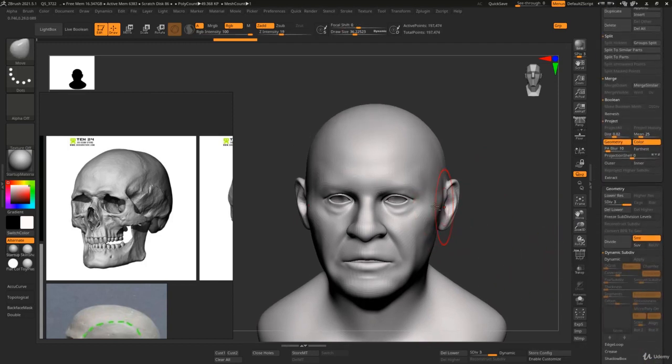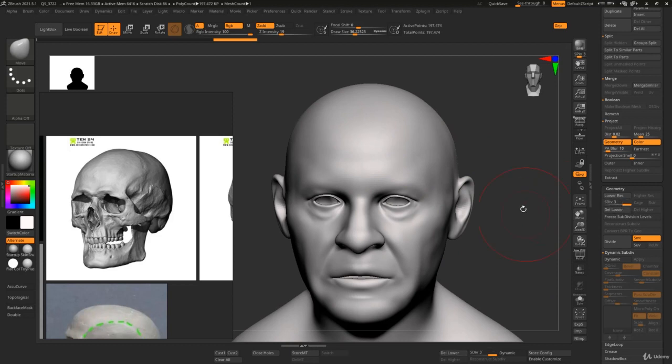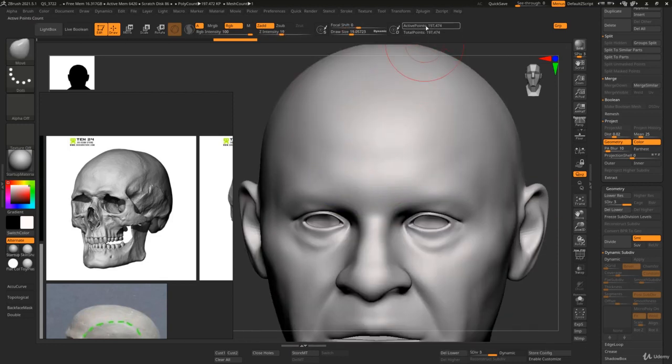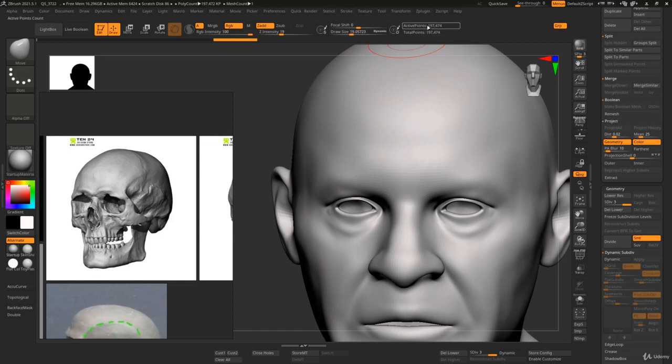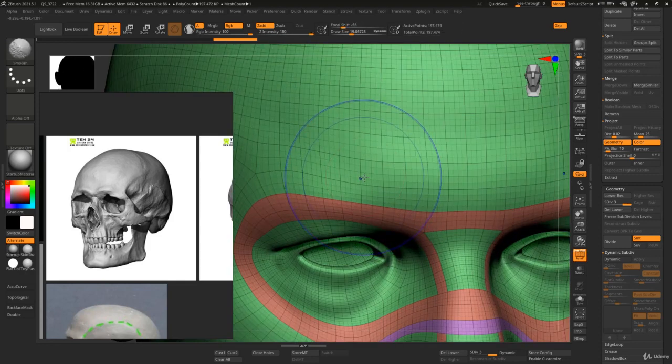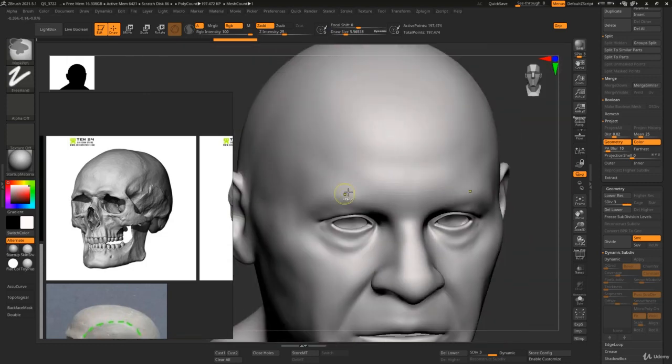Subdivide it. Here we have 3 subdivision levels, but actually never care too much about the number of subdivision levels. It's better to keep your attention on the number of active points that you can always see, check it here, and also the density of the model.